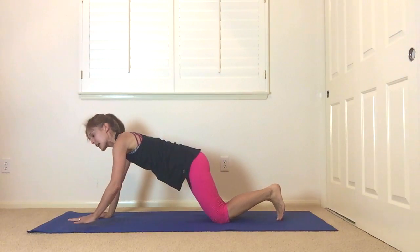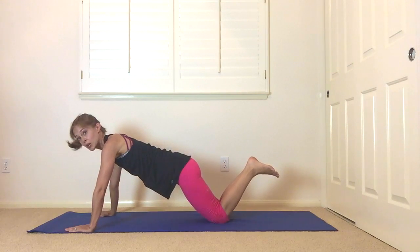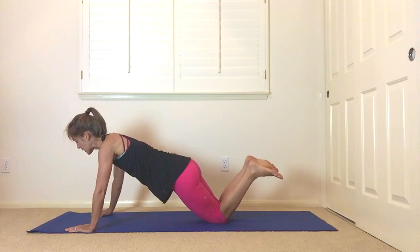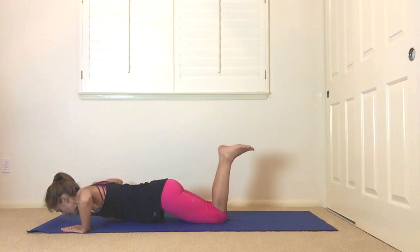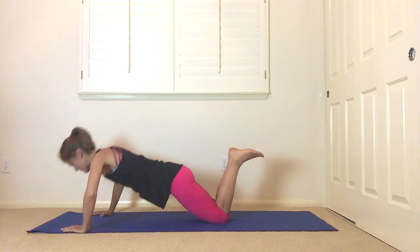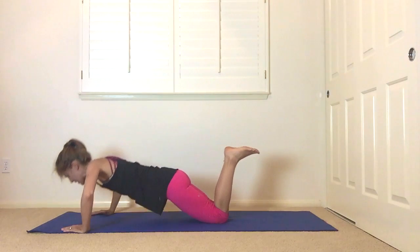All right, so hands now are going to step a little bit wider. They're probably about mat width apart or maybe a little wider than your mat. We're all going to start our knees again for a regular push-up. So elbows are going to go out to the side. So it's an inhale, exhale, in, out, belly button stays pulled in.